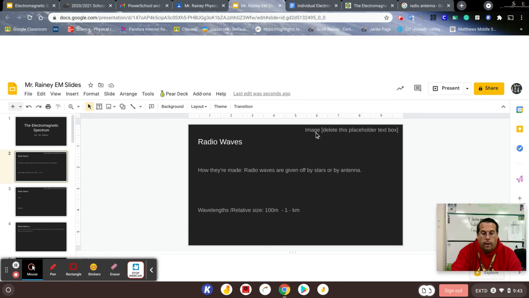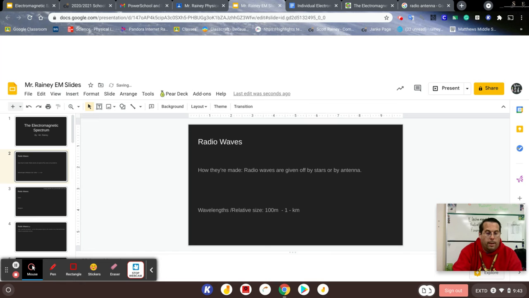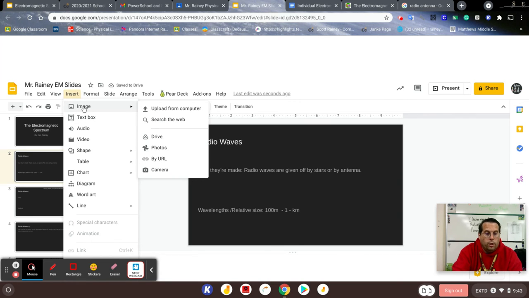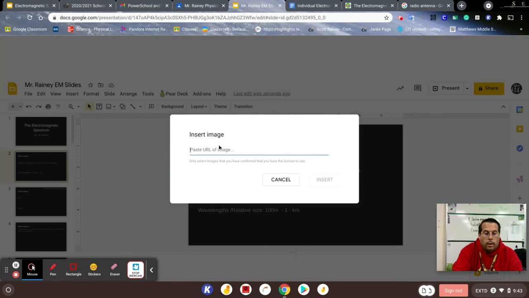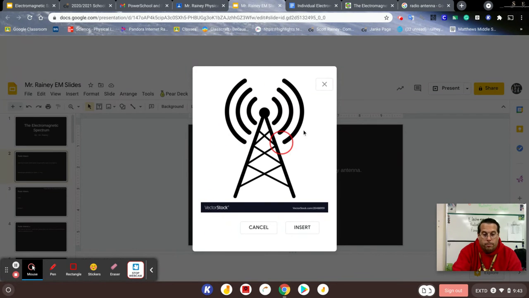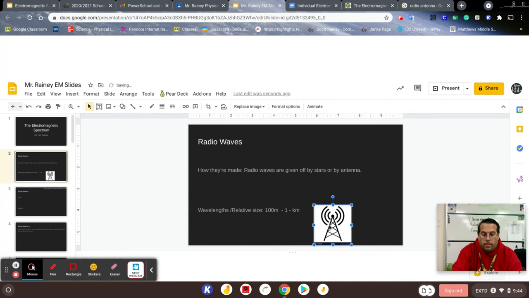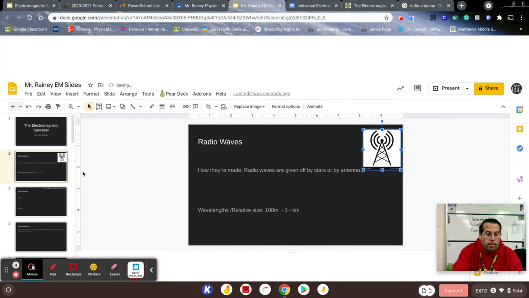So Mr. Yankee already put a box here. If I go ahead and just click on the box and backspace, it makes it go away. So I want to insert an image, and I copied by URL, so I'm going to insert by URL. Here's where it gets tricky. Sometimes they don't always work, but if I paste and it gives me my preview, I can go ahead and insert that in. Once it's inserted, I can crop it to make sure it fits where I want it. Boom, I have my picture for my image.